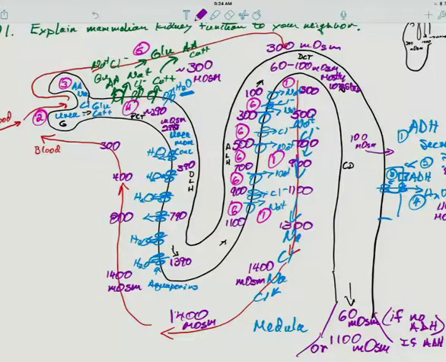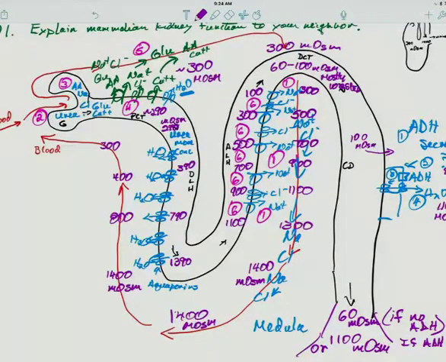So milliosmoles is the number of particles of solute. So osmolarity, if you put in 1 mole of salt, sodium chloride, you'd have a 1 molar solution of sodium chloride. You would have a 2 osmolar solution, because each sodium and chloride dissociates into 2 separate particles. Okay, does that make sense?